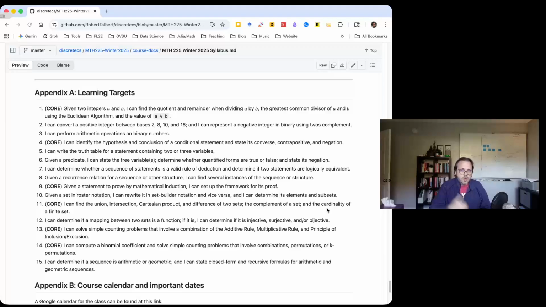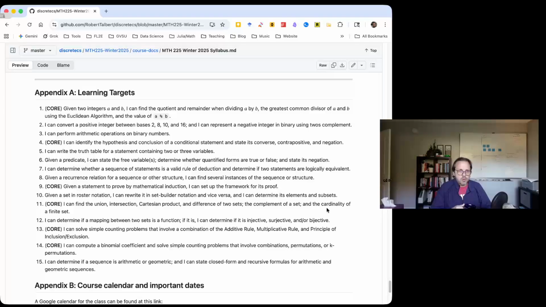And as you can see here on the screen, and again, if you want to take more time with this, just click the syllabus link that's in the video description. And that's what I call learning targets. There are 15 of these learning targets. Out of all the stuff that my students encounter and hopefully absorb and internalize during the semester, I was able to narrow it down to 15 distinct learning targets. And you can see what they are here.